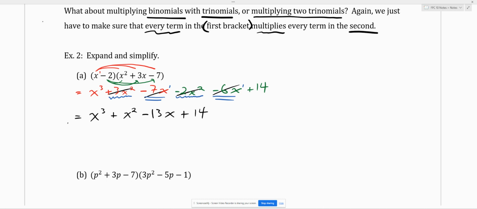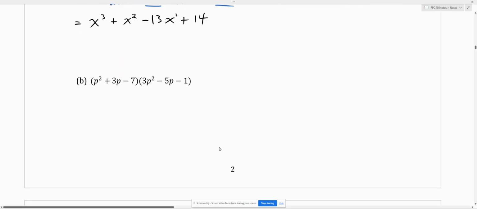And now we see a nice polynomial in descending order, meaning the highest exponent of 3, 2, 1, then the constant. This is how we'd like to write our polynomials. All right, what about, let's do something as big as I'm going to ever give you, which is a trinomial times a trinomial. So I'm going to try to stay as organized as I can here to make it clear.